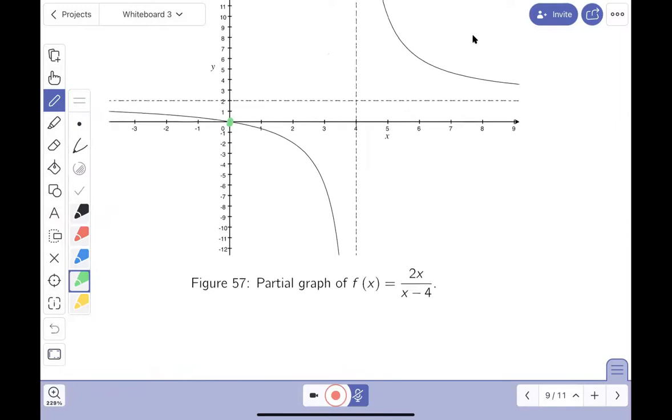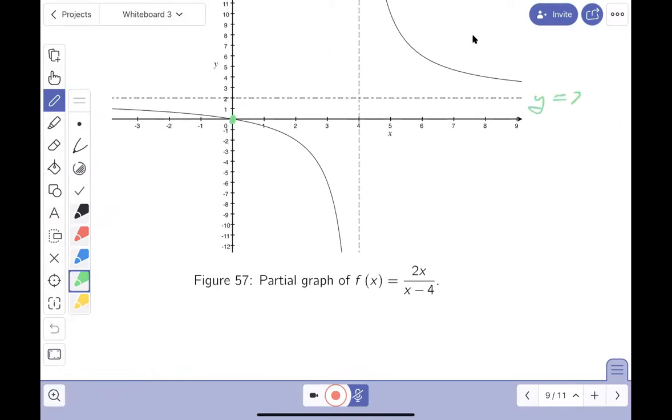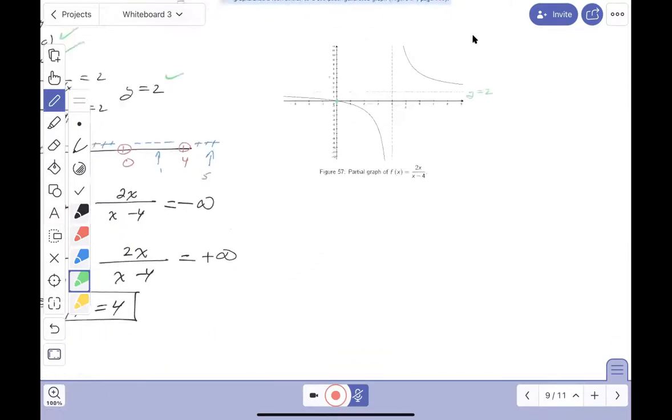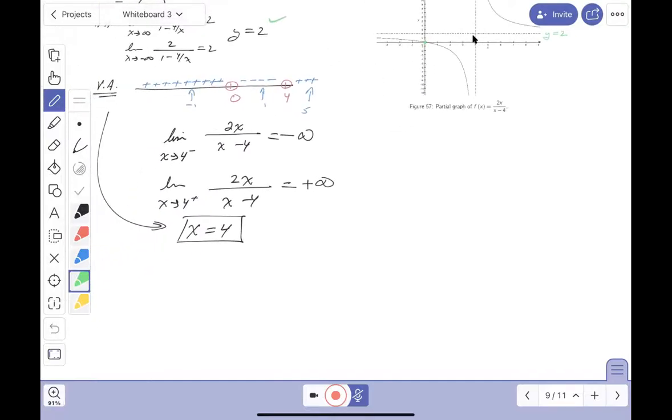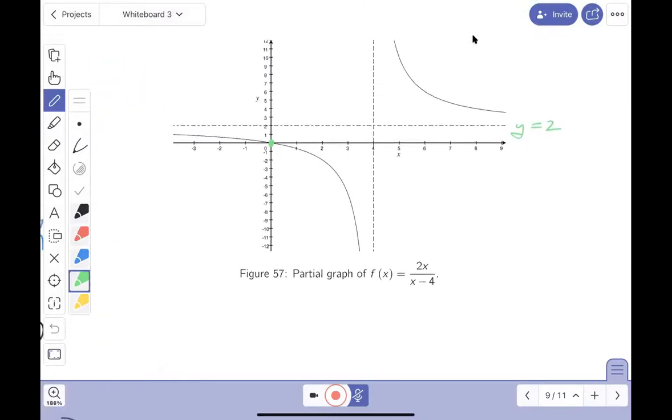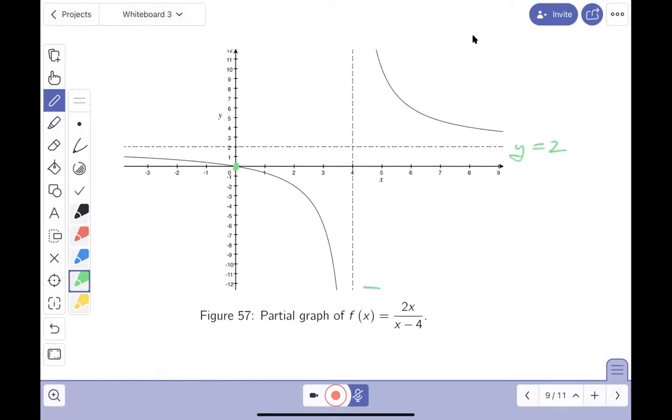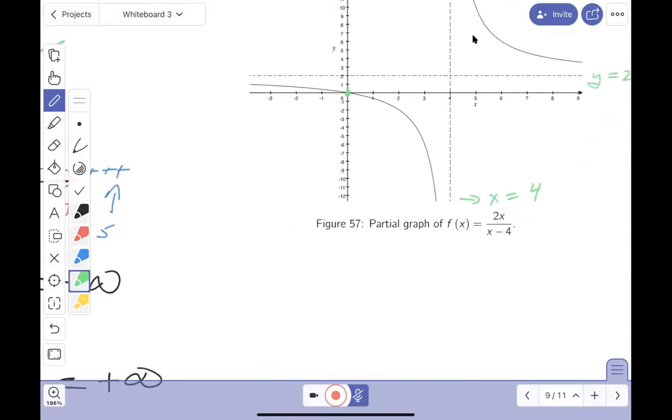I'm seeing it. I'm going to do the vertical aspect. They said x equals 4. I'm seeing it. All right. Now someone says, I don't see anything else in the problem. I want to talk about sign analysis. Before I do that, though, I want to talk about the limits.